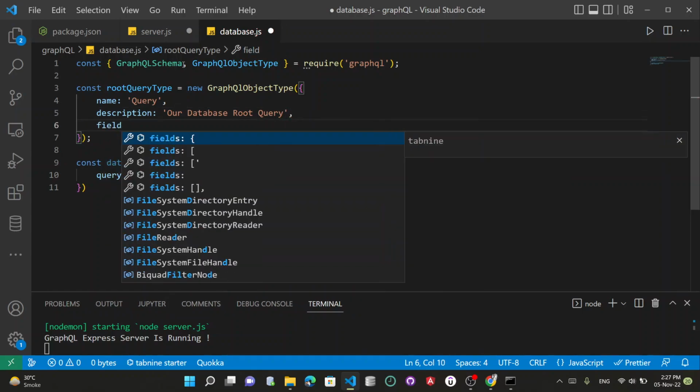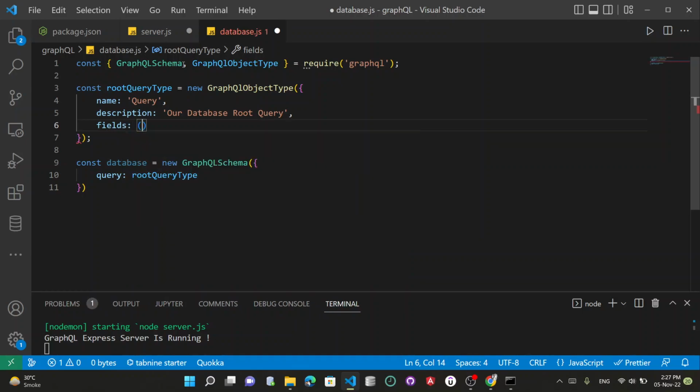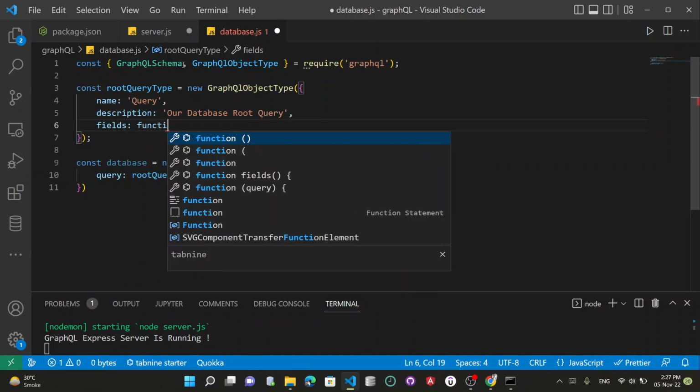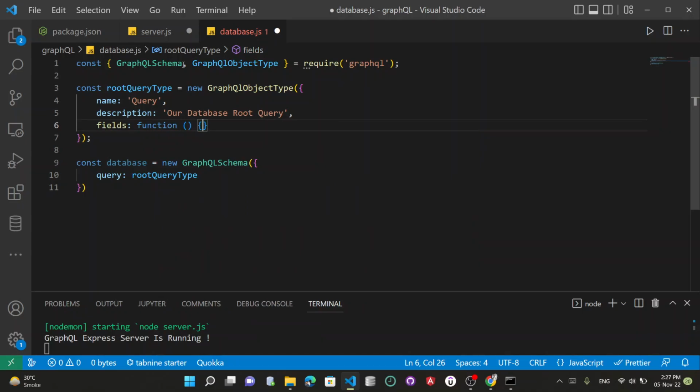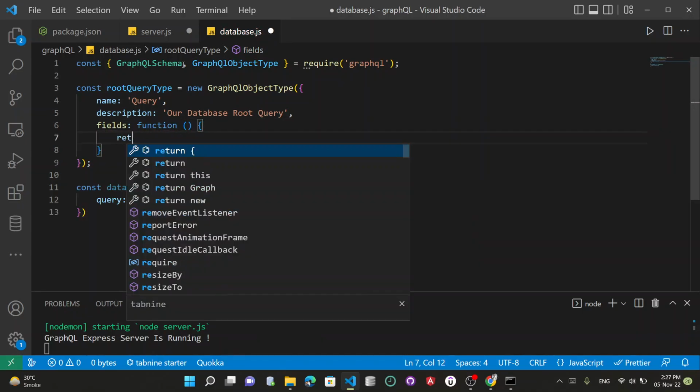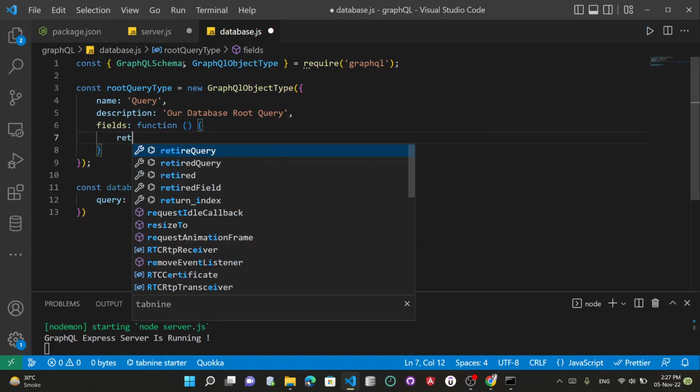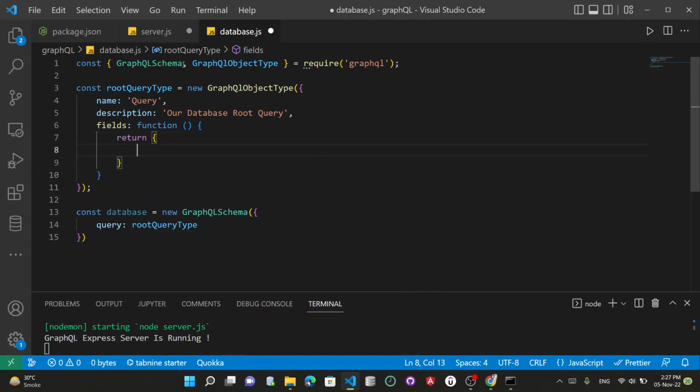And then you need to provide the fields. Like in a database, we have fields. Here also you are going to provide those fields. And here you are going to use a return function, because behind the scenes, this fields function will be called itself, and then all the fields which you are returning will be provided. Okay. So inside this return, now you need, like we have table names.